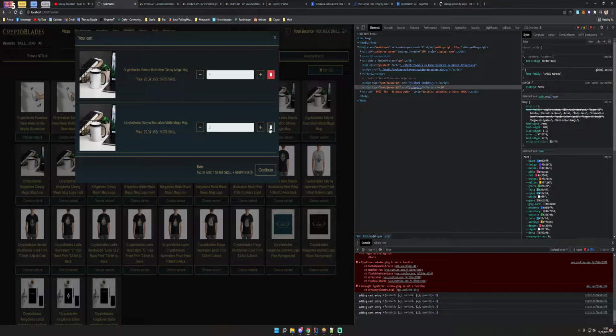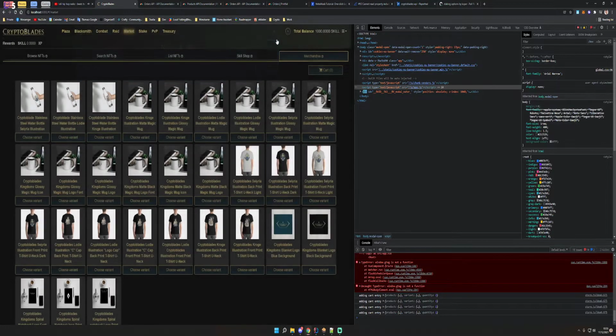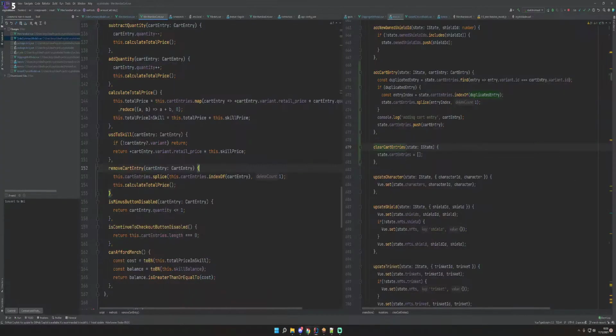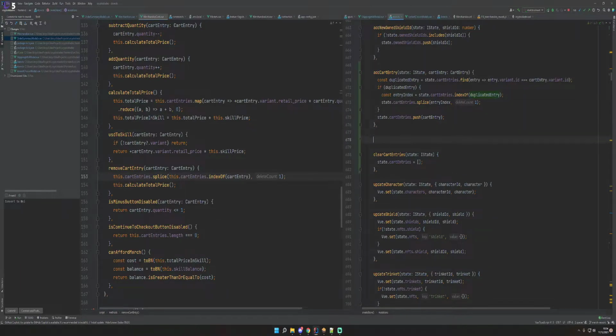Okay, it's recalculating, so it can stay like that, I suppose. And we can delete the console log here. Yeah, but I'll do it on the state regardless.